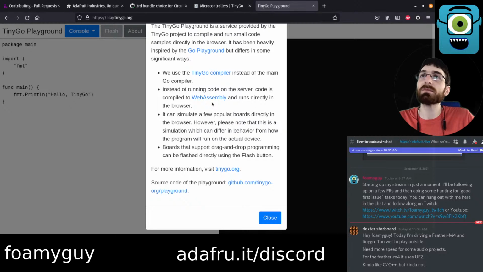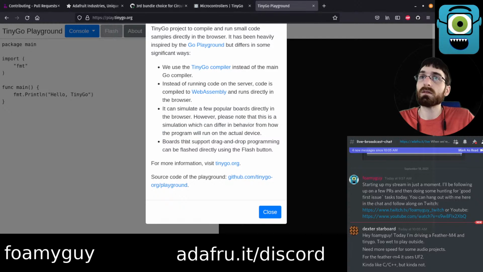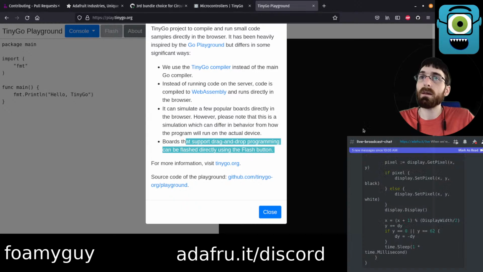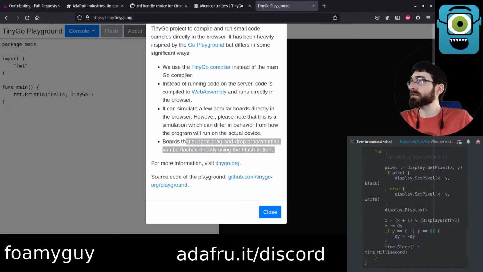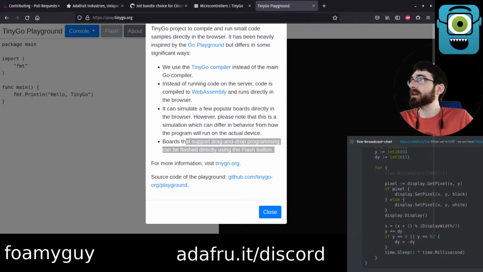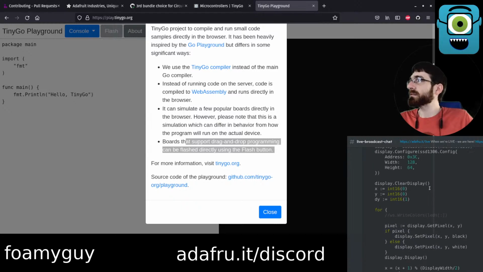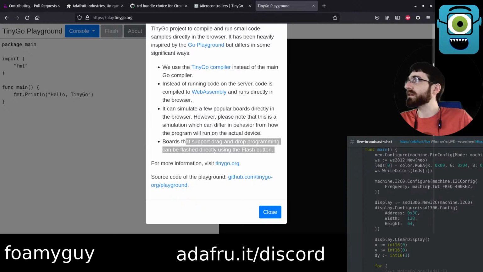Compiled to WebAssembly. Huh. Neat. Let me make this a little bigger. Let's take a look at this code. I think it might expand. Oh, you can actually see it pretty well in the stream, it looks like. I think it expands over to the right, but it turned out we had enough room.